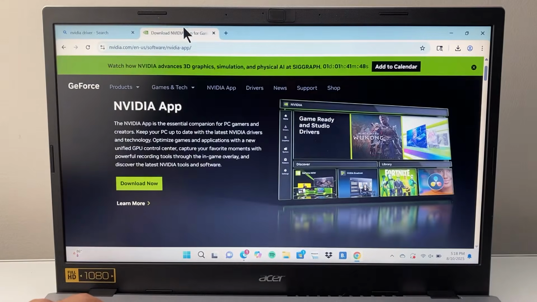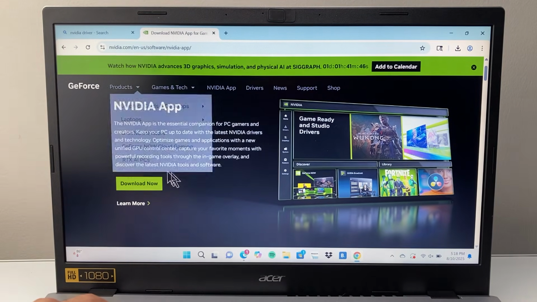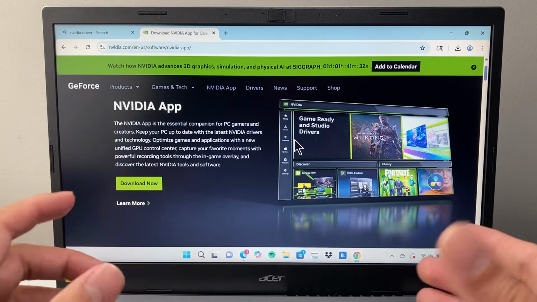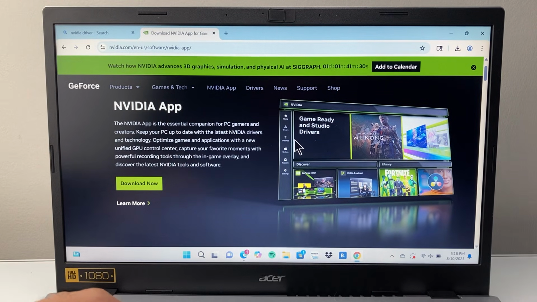So for example, if you have NVIDIA, you'll go over here and then click on download the NVIDIA app. And from there on, once you download the app, you're going to be able to see an update for the driver at the top, which will show under Graphics. And you can just update it directly from the app itself instead of doing the other update. So those are going to be the ways to update it. Again, depending on the version of graphics card you have, you'll follow this step to get the app or download and install it from your computer.